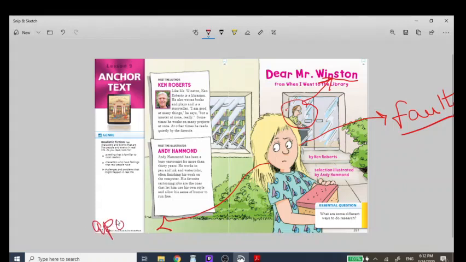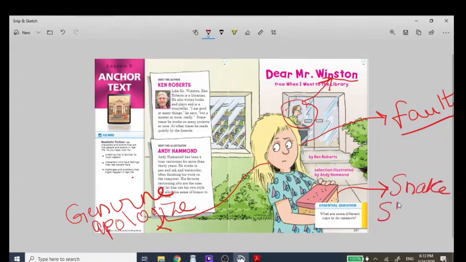So we have the word apologize here. And she looked like she is genuinely sorry, right? Here, we have two more vocabulary words. Now, what do you think might be inside that box? It's a box with holes. So many holes. So do you think something is trying to breathe inside? Something like, perhaps you would get to know from the illustration, a snake. And you know that the snake is slimy, right? So slimy is one of your vocabulary words.